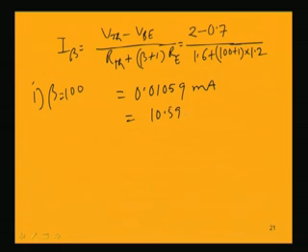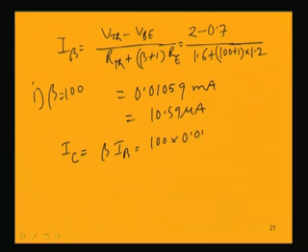So, this 10.59 microampere current is flowing in the base. Now, corresponding collector current is beta times IB, which is equal to beta value 100 into 0.01059 milliampere, and that is equal to 1.059 milliampere. This is the first case when beta was 100. Now, second case when beta has risen to 300, let us find out that case.